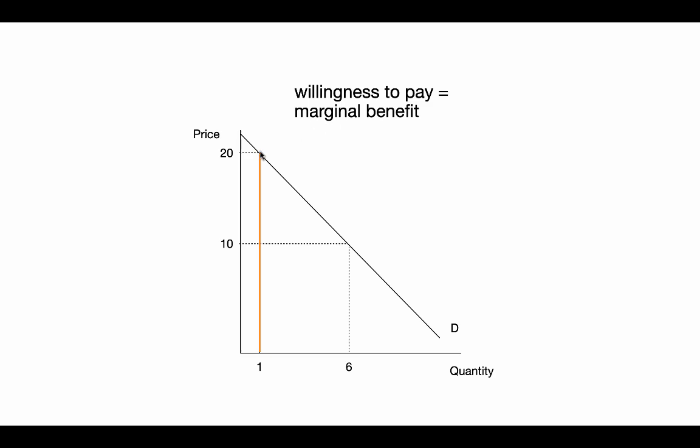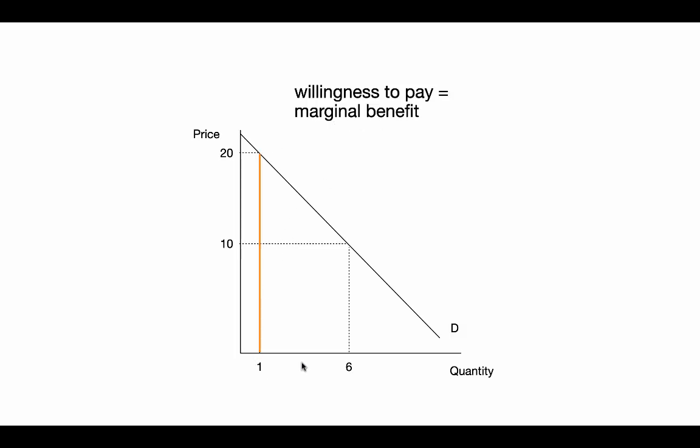And when we are looking at a smooth continuous curve like this, then the difference between the next unit and the last unit, there's really no difference, because we're allowing for such minuscule changes here. So the marginal benefit at 1 is 20, and so does that mean the next unit after 1 or the first unit coming from this direction? If we have a curve like this, it's not really going to matter because we're making very tiny changes. If we're using that discrete demand curve, then it might matter because then you're getting these jumps to the next unit. So marginal is just the benefit of just the last unit.